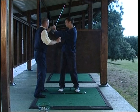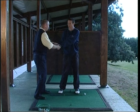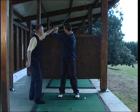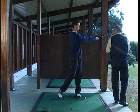What's going to happen from there, you're going to come down on it from outside and you're going to lose power and all kinds. Right goes right, yeah. As well as you aiming off to the left, and because you're taking the club up further, you're going to come down on top of the ball more, so it's going to go off to the right-hand side. So if we can get you in a little bit lower, that will allow you to actually swing through better, and generate a bit more power and stop the ball going off to the right-hand side, okay?